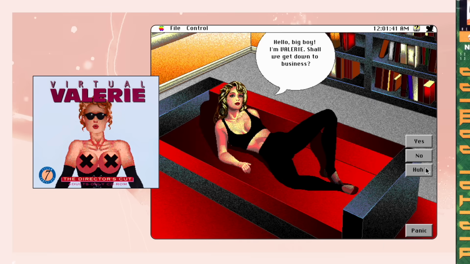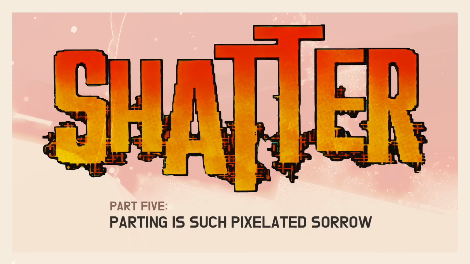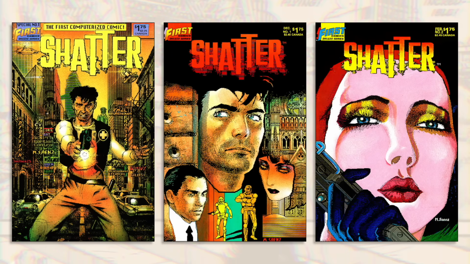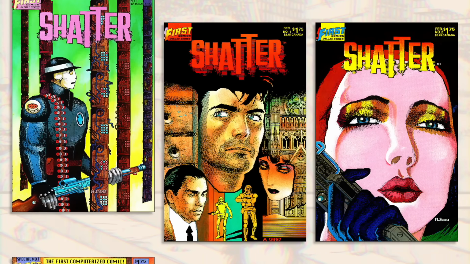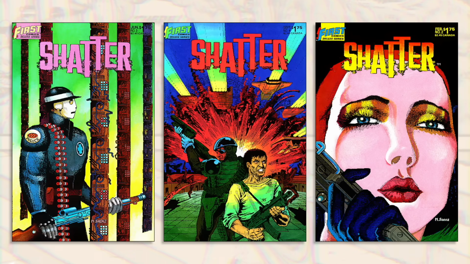I couldn't determine when Reactor went out of business, or whether it was bought and cannibalized by another company, but it didn't seem to survive the 90s. After which, Saenz appears to have returned to commercial art as his primary occupation. In the end, Shatter has bragging rights to being the first computer-generated comic and the first computer-generated ongoing series.